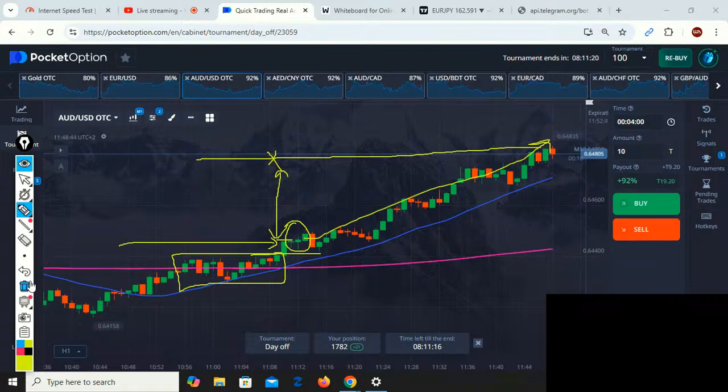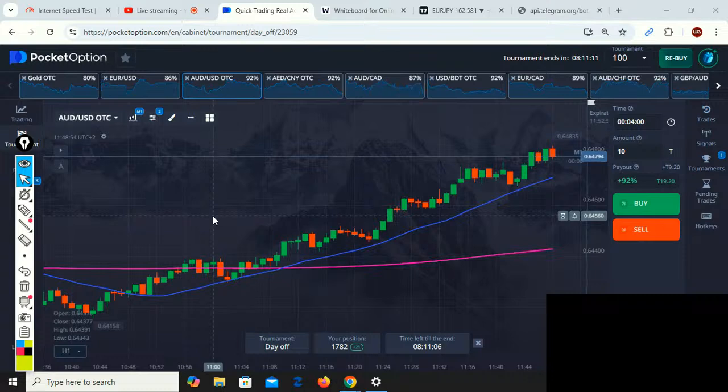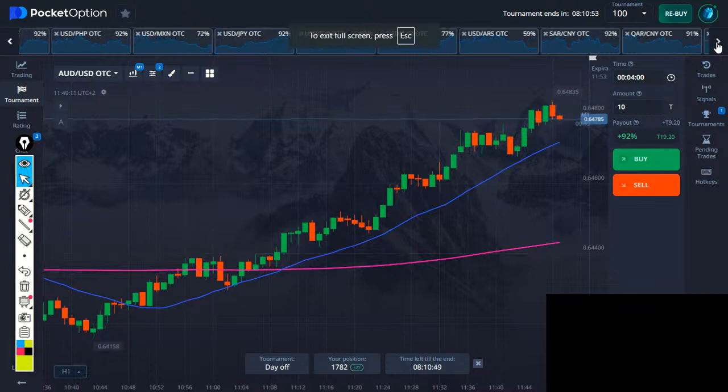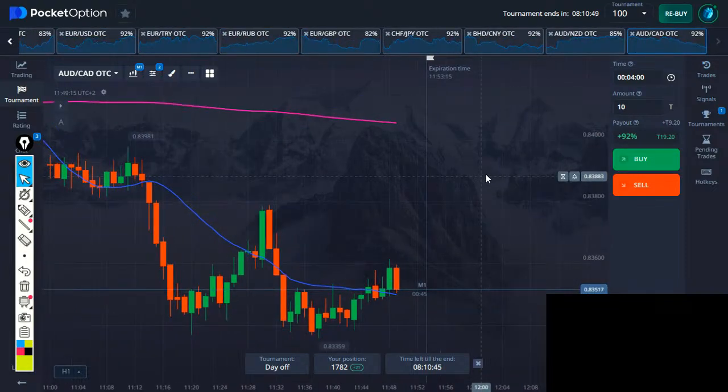Okay, so now that we learned the strategy, we know the market states, we know our magic four, we backtested on the charts, we saw how we should identify the narrow state, we saw the events that give us the signal to go for a buy or a sell. Let's go ahead and take some live trades. So let me see if we have something beautiful happening.